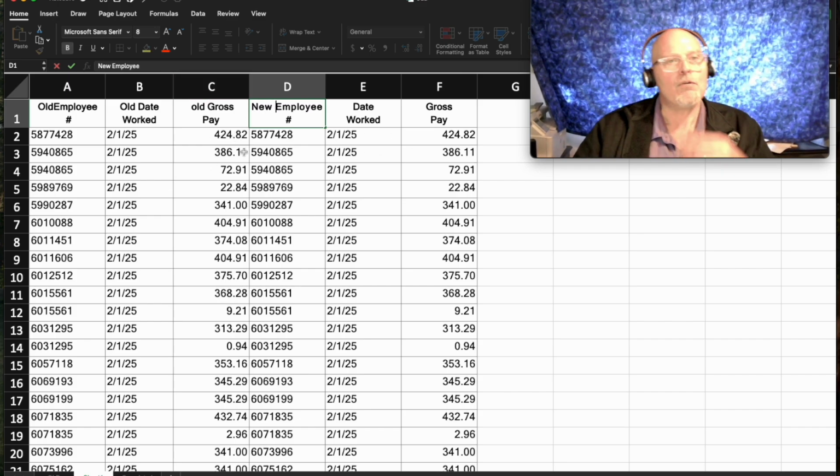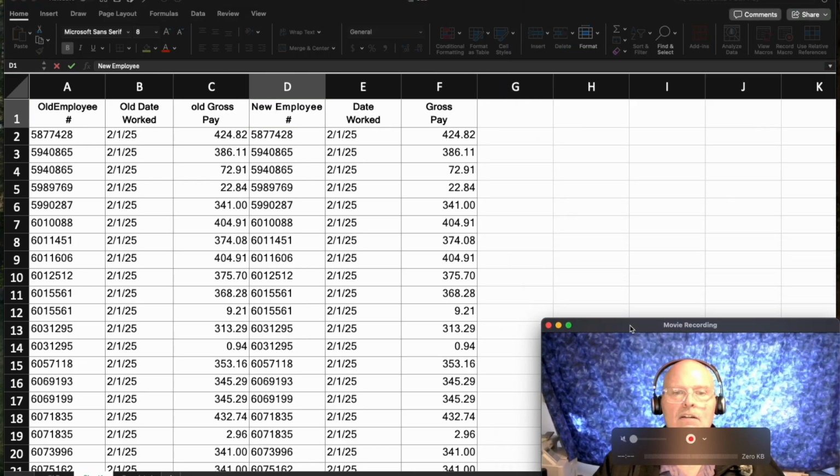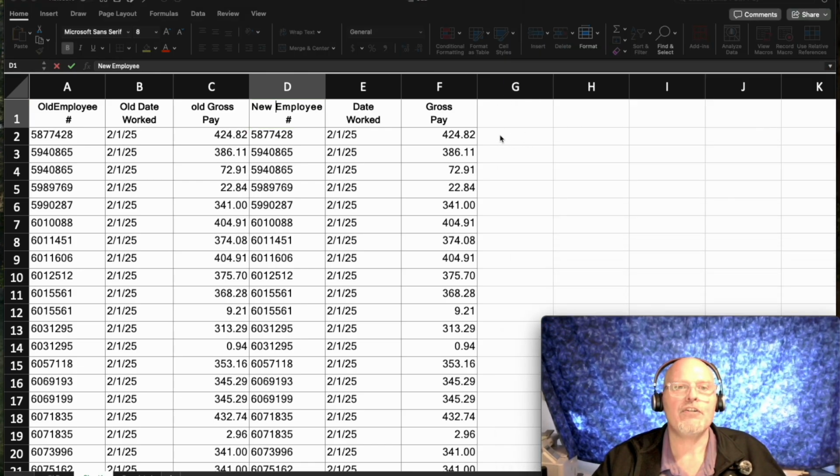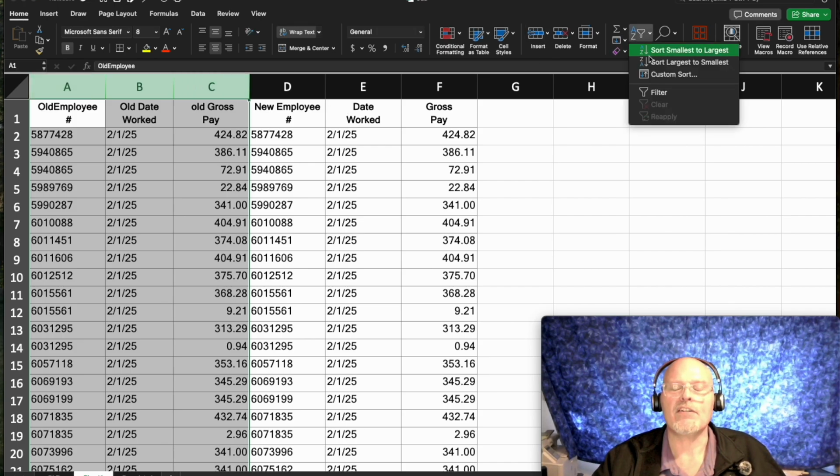gross pay. So what I'm looking for is either extra or different numbers. But after a few iterations, I realized that the best way to do that would be to find the difference and to sort them. So I need to take the old ones and do a sort that gets them to what should be an identical order.